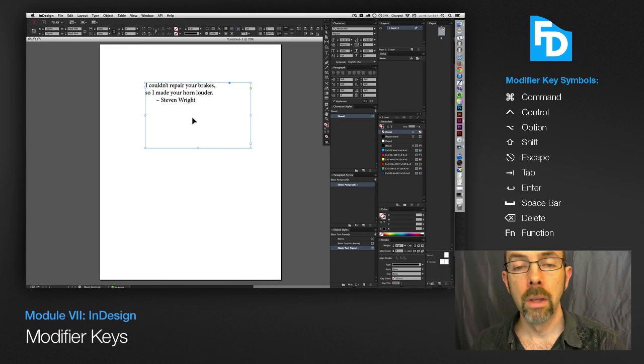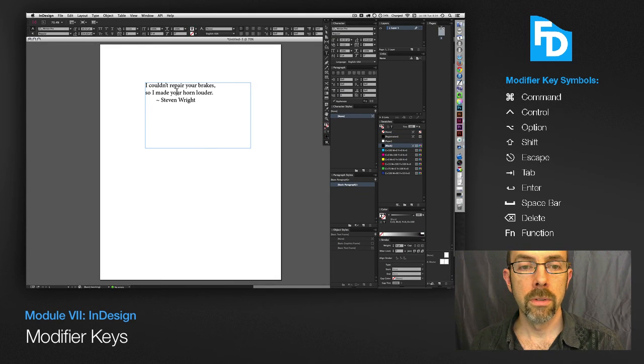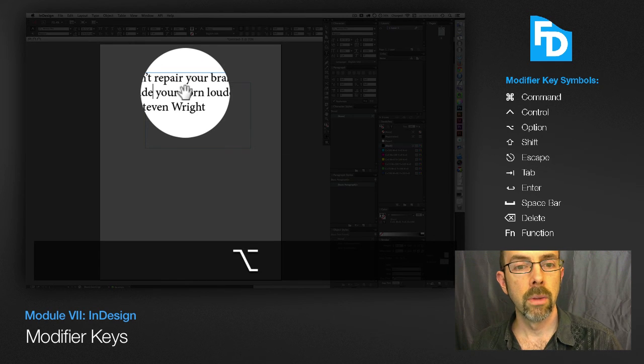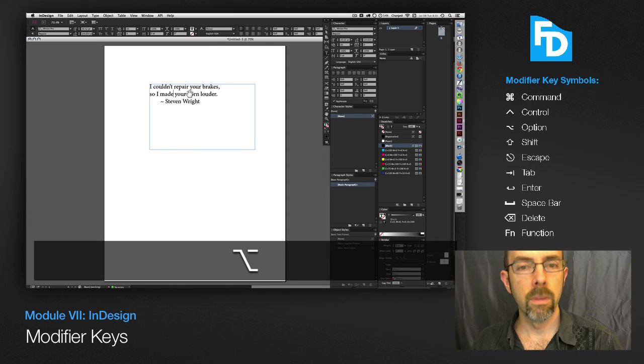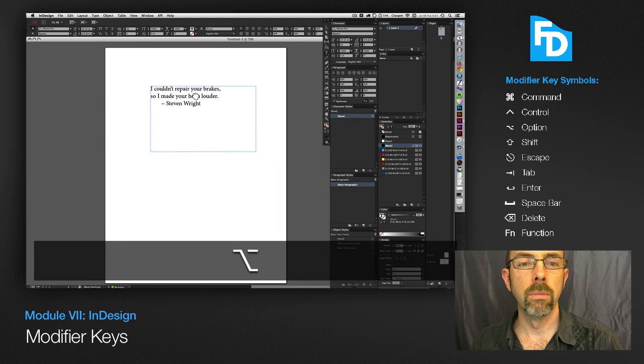Okay, so moving on. Here's the first thing I'm going to show you, which is a handy tool, and that is the ability to move the canvas while you have live text selected, while you're editing live text. It used to be that the way to do this would be to hold the command key down and then hit the space bar and then let go of the command key, and then it would give you your hand tool. That's the way it works in Illustrator, but that does not work anymore in InDesign. The way it works now is you use the Option key, which is easier to do. The only thing that's annoying is that it's not part of the typical navigation structure.